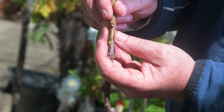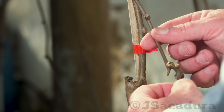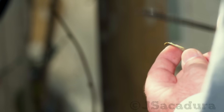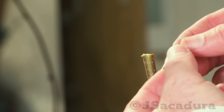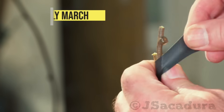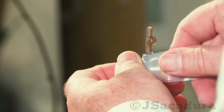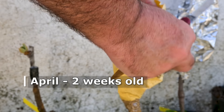But that is rarely the case. Scion wood of new and interesting varieties is usually scarce, and we can rarely choose what we get when trading or buying scions. When presented with young rootstocks and scion wood of different diameters, my go-to grafting technique is the modified cleft graft. It works in a wide range of different fruit types, has a very high percentage of success, provides a good enough union, and it's easier to execute than the whip and tongue. Above all, this grafting technique is excellent when you need to join rootstocks and scions of different diameter — that's why I prefer to use it.